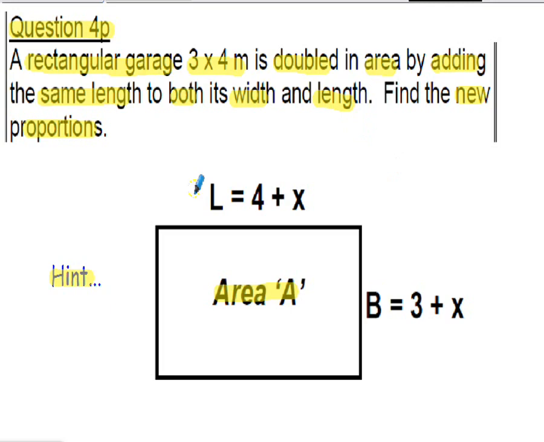We know that to do this we've got to add the same value to both the length and the width. So if I call the length L, originally it was 4 meters, we're adding the value of plus x to that length. And if we take the width B, that was 3 meters. Again, we're adding the same value, x in this case, to that dimension. If you now think you could form the quadratic equation from the sketch given, I would encourage you to stop the presentation and try to generate that quadratic equation and solve it.